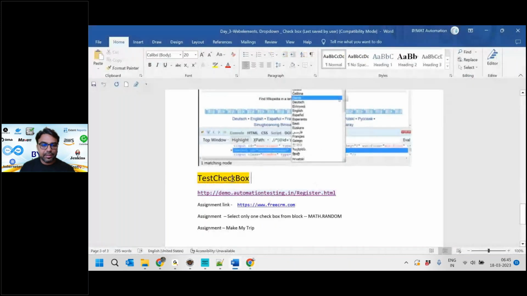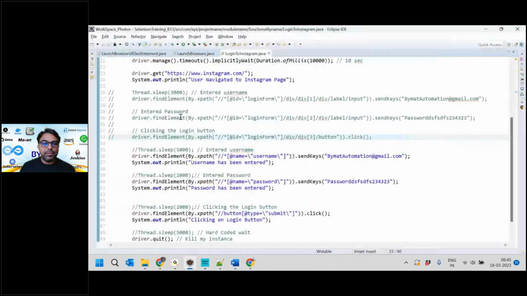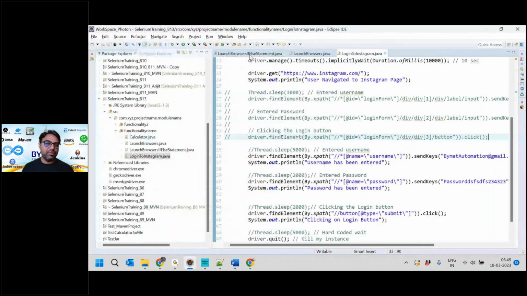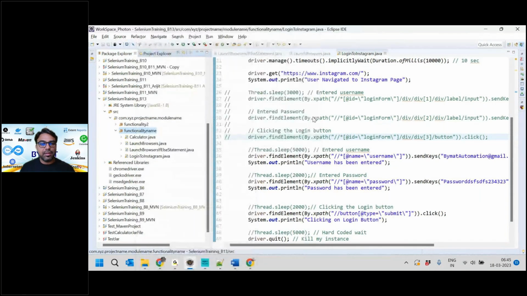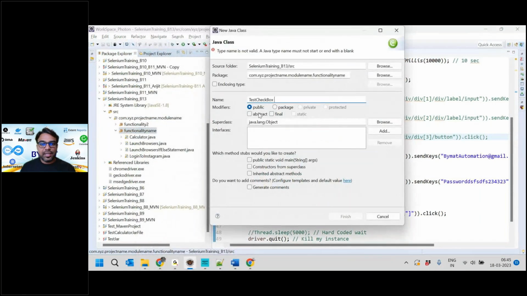naming this checkbox. By the way, if you double click on this window, the window will maximize and minimize both ways. So I'll go over here, right click and say new class, and test checkbox and radio button.